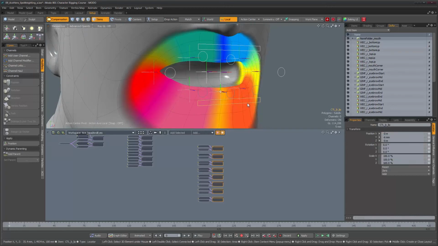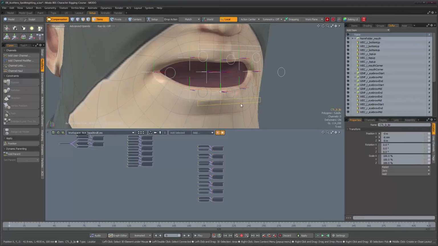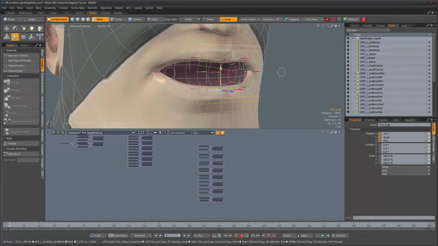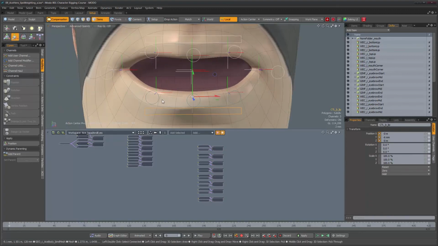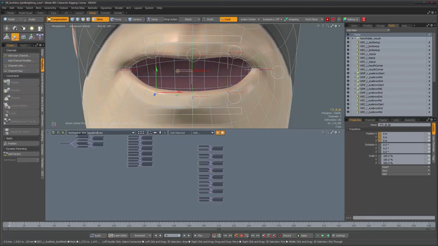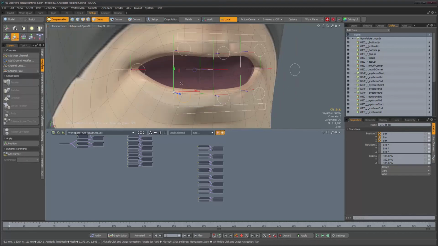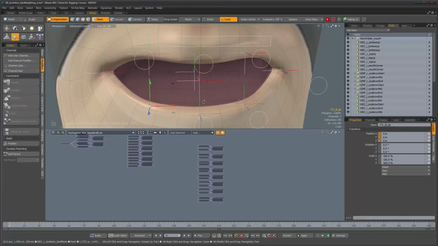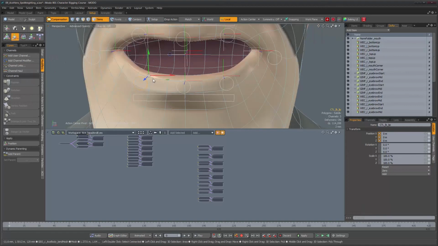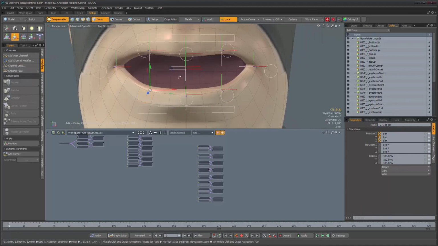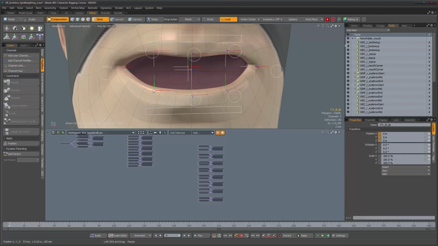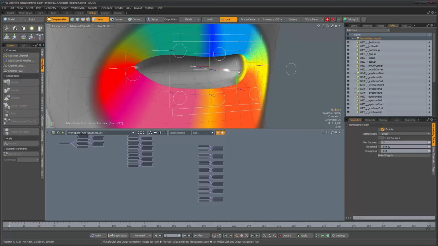And now I can take these controls and move them, and everything looks just fine. And it's because each vertex under the influence of weight containers is going to be weighted so that no matter how many influences are affecting it, its weight is never going to be beyond 100%. So that's what the normalizing folder is going to be doing for us.